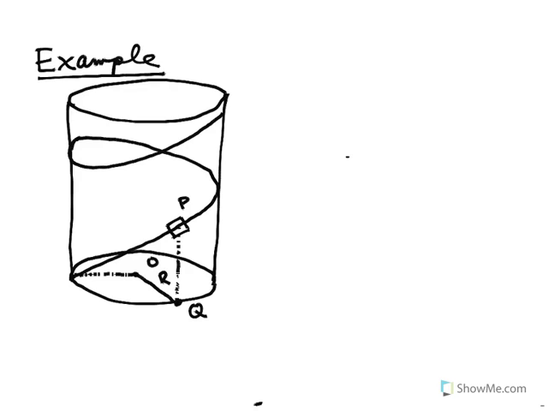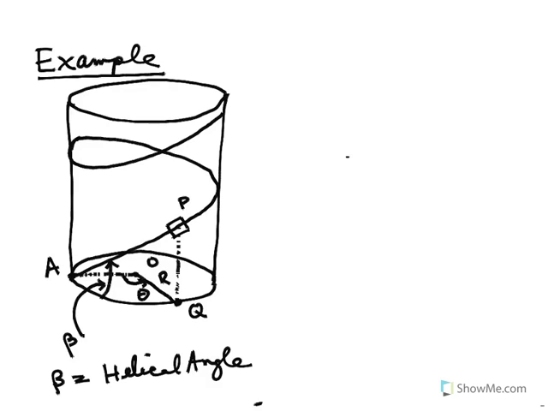The angle that's formed from where the helix starts here at this point A, and that angle from OA to OQ is going to be defined as theta. And then the angle that the helix forms with the horizontal is going to be called beta. So the helical angle is actually beta. So beta is defined as what's called the helical angle.